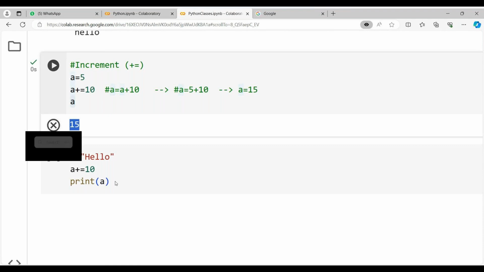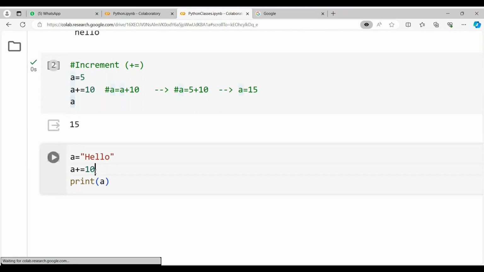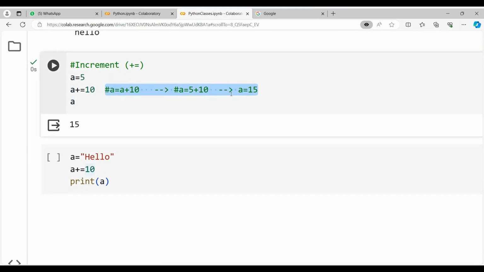All right, let me pull you back to the main question. The question is here that A is equal to hello. Now this is a text and I'm trying to increment with the value 10. This is the same logic I'm trying to implement, right? So instead of 5, only hello is there.